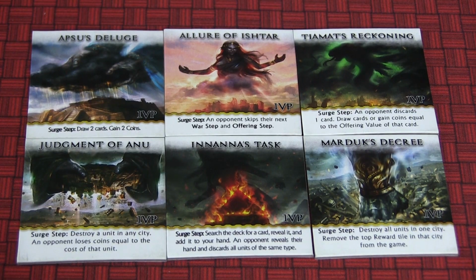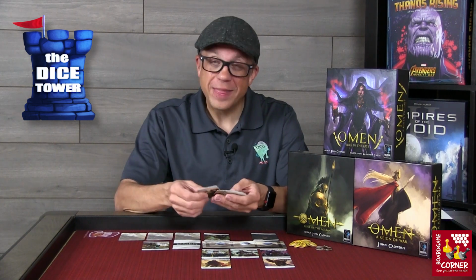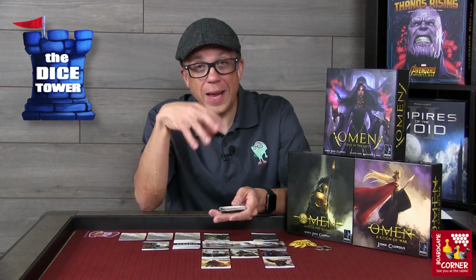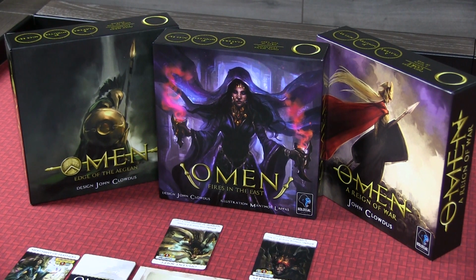And of course, Fires in the East has 6 new reward tiles, all with various different things they can do, from wiping out your opponent to having them skip turns, to getting new cards and new resources. So again, another reason to jump into this version, some really neat new things. And of course, all these new cards and these new tiles can be mixed in with the other games to make it a much bigger, more epic experience.